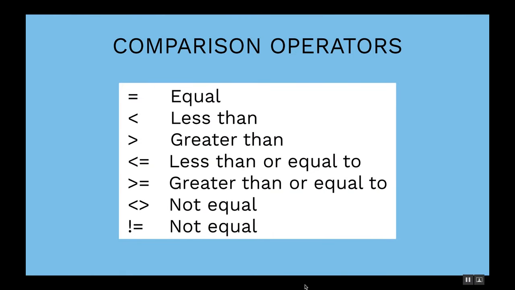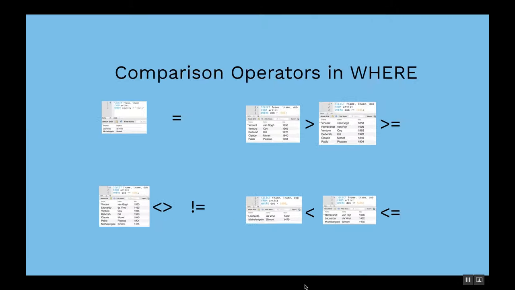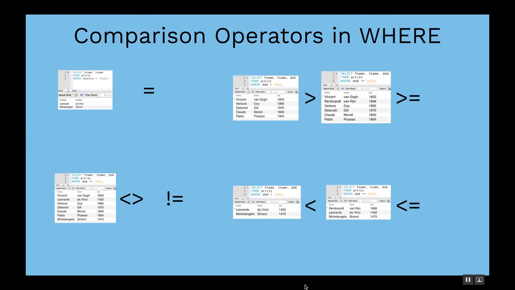Comparison operators are used in the where clause. Comparison operators do just what they say. They help you compare one value or string to another. Are they equal? Is one bigger, or does it come later in the alphabet, or is it smaller? Or are they not equal to each other? Then, according to the results of the conditions, only those rows in the result set will show up. Let's take a look at these comparison operators in action.